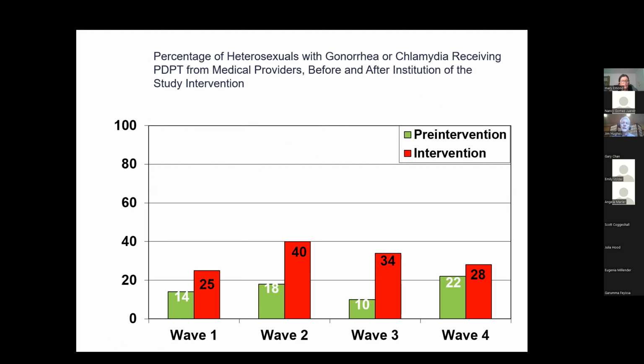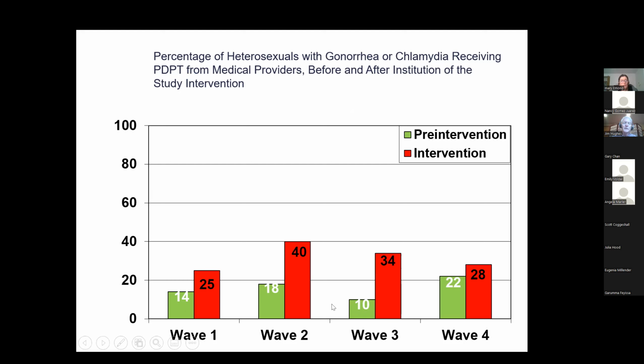Okay, so one thing we did was some studies to find out what proportion of partners actually were getting this patient-delivered partner therapy. Informally, some providers had been doing this even before we introduced the intervention. And so you can see that prior to the intervention, some percentage of partners reported having received partner therapy like this.